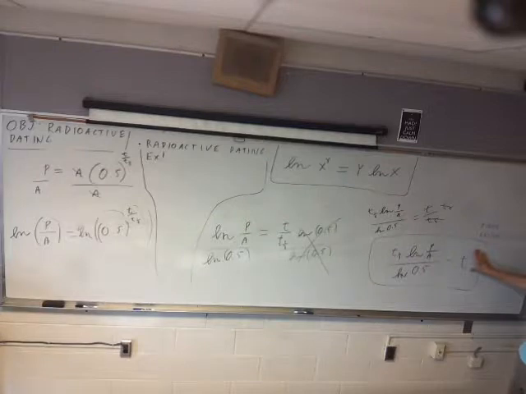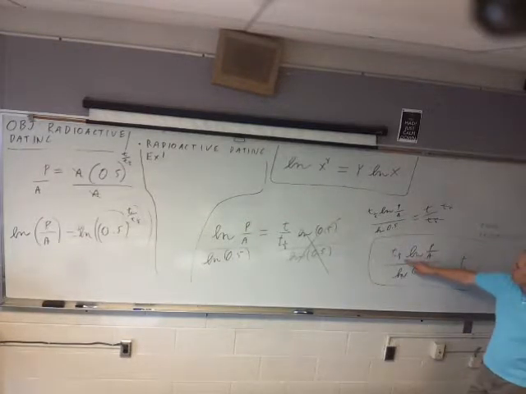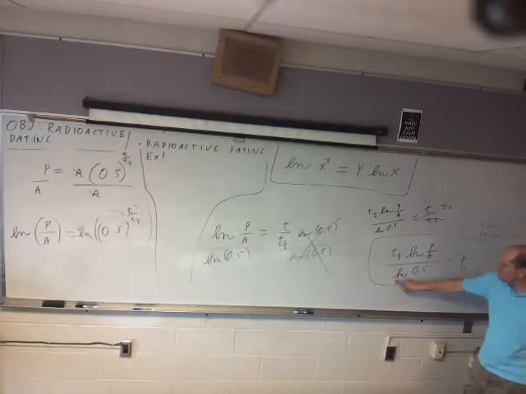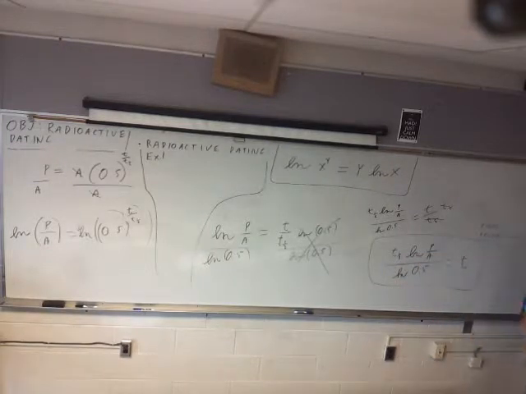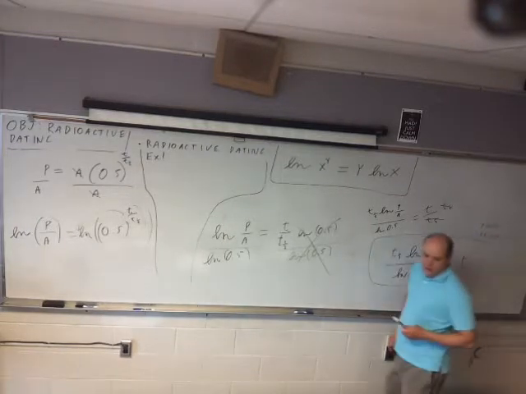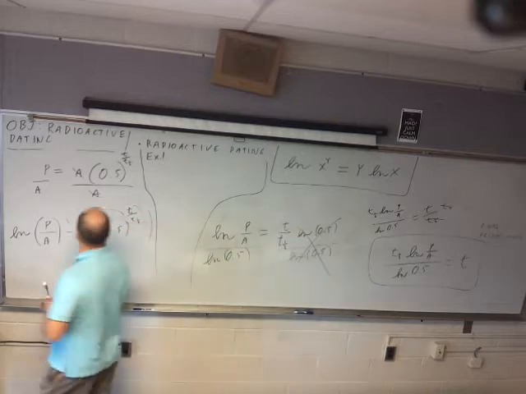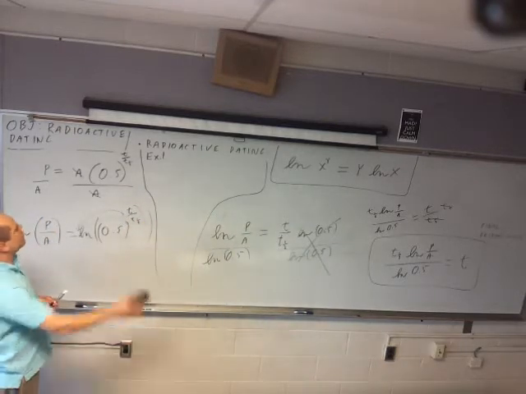This is the solution. What are those two letters that they want? ln, which is natural log, is a function of the calculator. And again, I just needed to use any kind of log, so had I used the regular log, this would have been fine also. It just had to be the same on top and bottom. All right, so everybody's got that written down. Then I'm going to do a problem here.